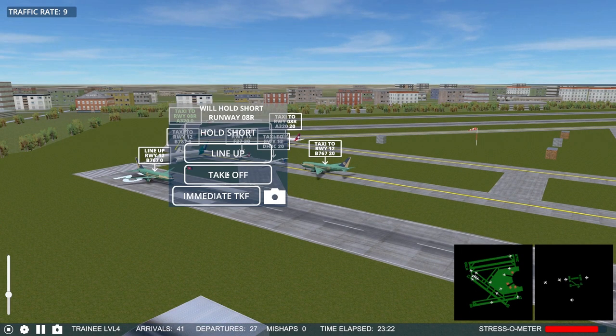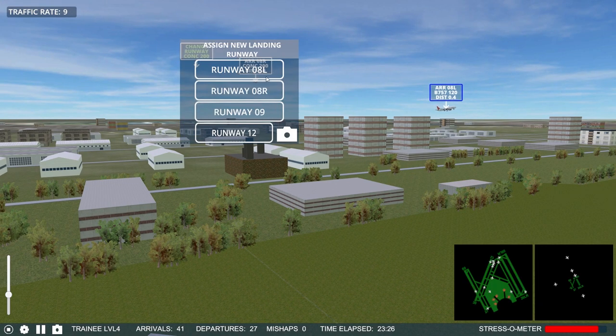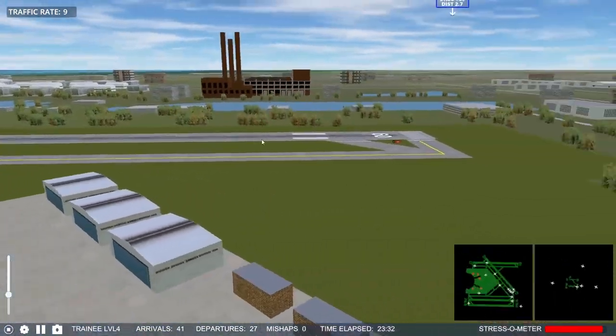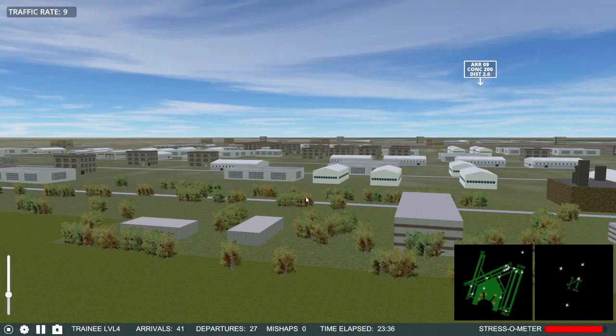How about you clear for takeoff? Go ahead. 8 left, 8 right. Fuck off. Runway 9, please. 8 left. How about 8 left? How about go around since you're a piece of shit? How about that? All right, you're clear for takeoff, dude. Get on out of here.